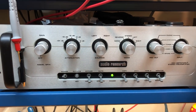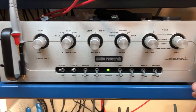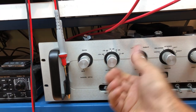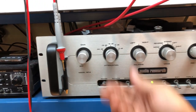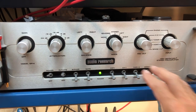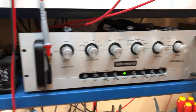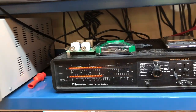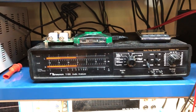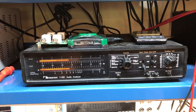Moving on to our preamp for the workbench: this is an Audio Research SP14, a tube unit. We like it mostly because it has everything we need, including a really easy-to-access balance control and different attenuation for gain. It's got a decent phono section as well, so it's fairly versatile. It certainly doesn't have to be something of this caliber, but it's here, so we use it. Moving over here — here's our Nakamichi T100 Audio Analyzer. This is a really cool piece of equipment used to calibrate tape decks and reel-to-reels, measure wow and flutter, and all sorts of neat things. It can also do THD.